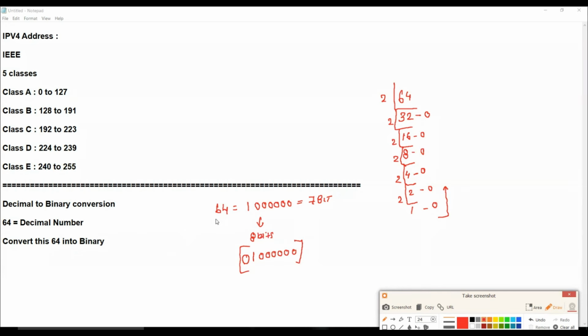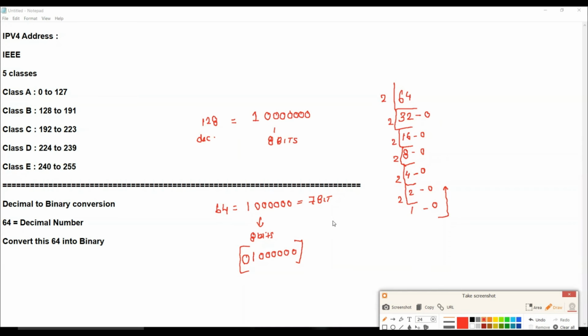Similarly, if you want to convert any number, for example the decimal value 128, into a binary number, it will be 1 followed by 7 zeros. If you follow this method, or the other way around, you get the same value. So here we are getting this in 8 bits itself. Any number you take, you can approach it with this method: divide the number by 2, and whatever values you get, you take from bottom to top, and you get the respective binary of it.